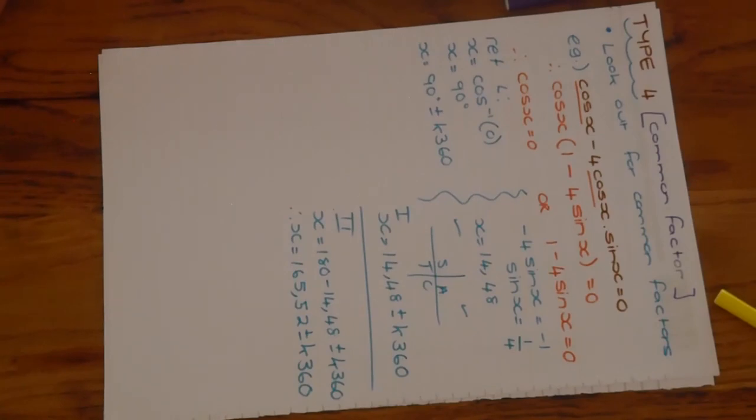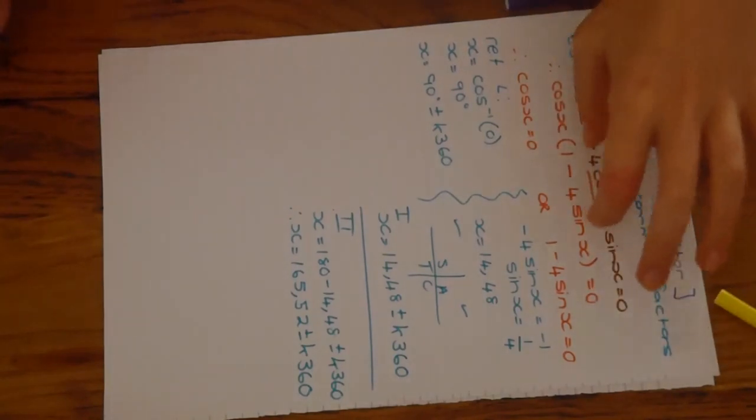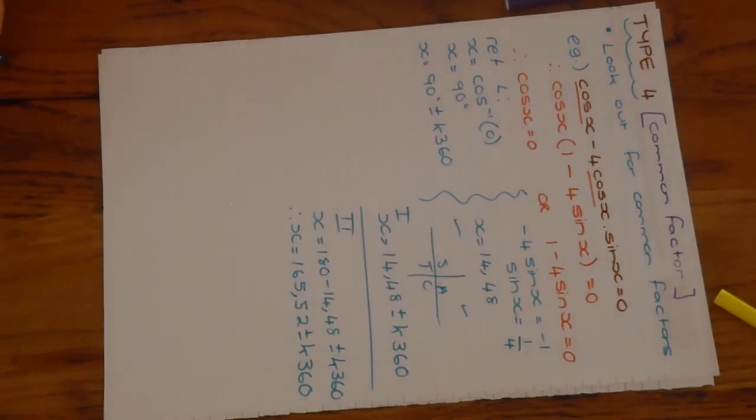So as you can see, type 4 is pretty easy. You're just looking for a common factor, you take it out, and like you can see here, either cos x equals 0 or 1 minus 4 sin x equals 0. Alright, I think that makes sense.